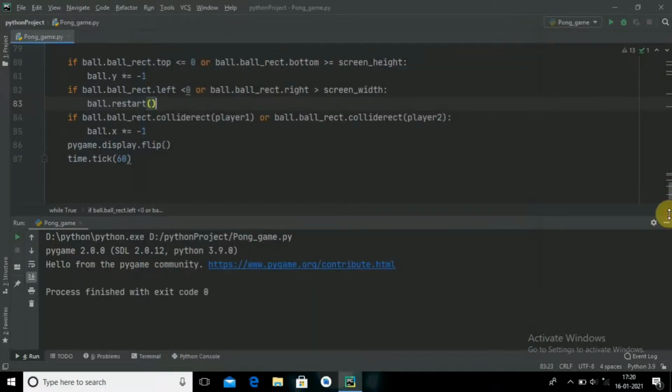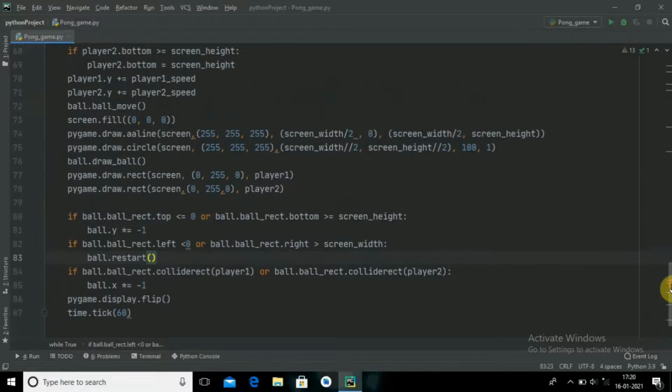For that I have to take two fonts, font 1 and font 2, and all that.